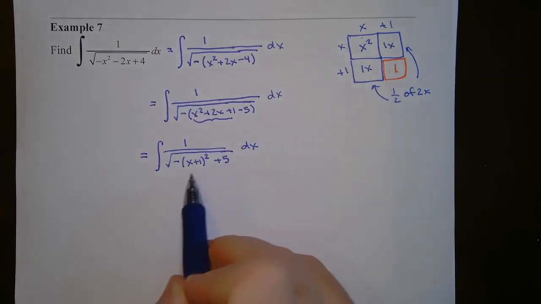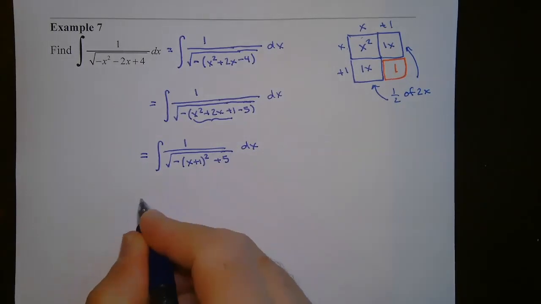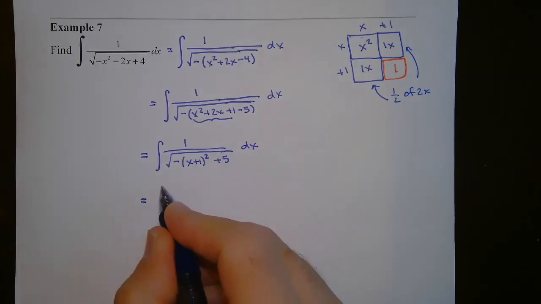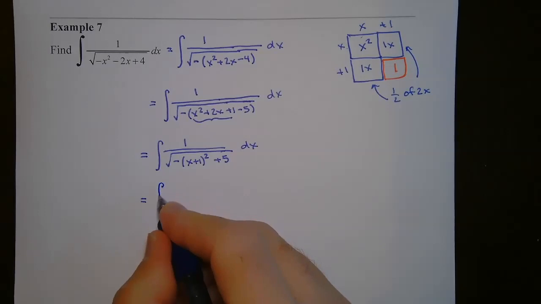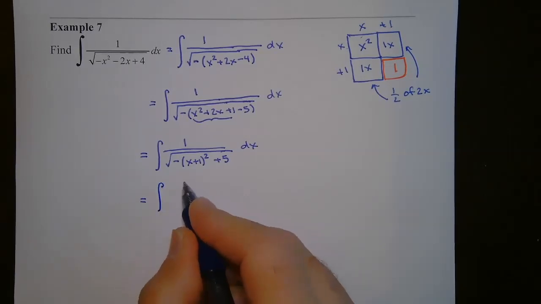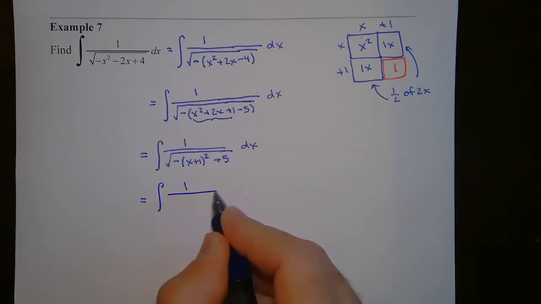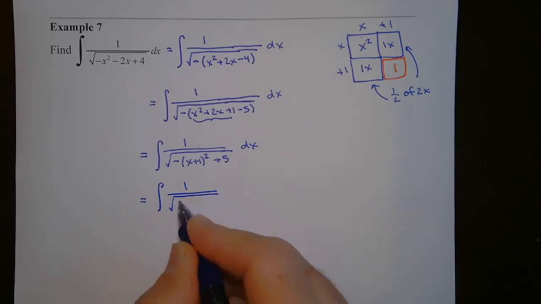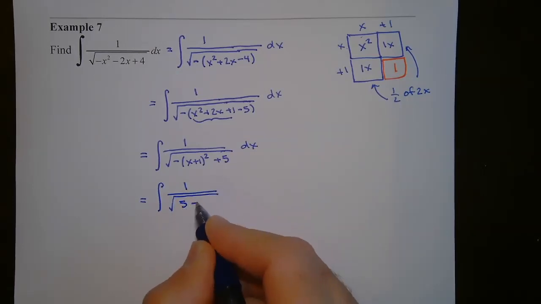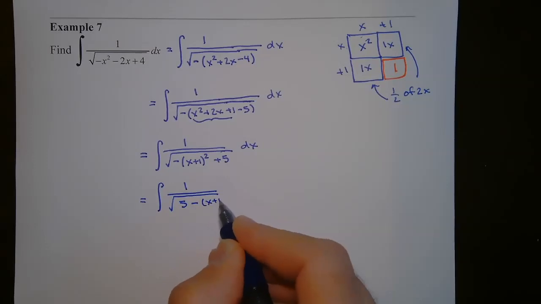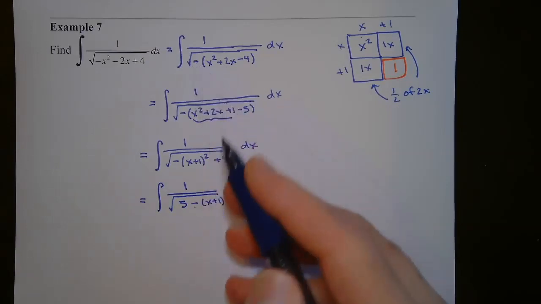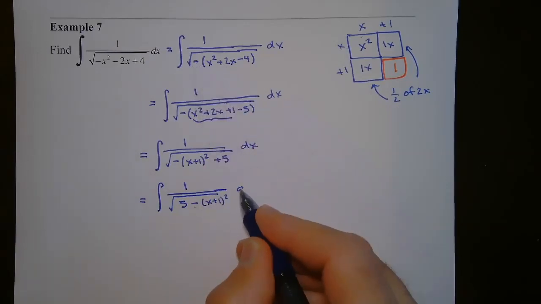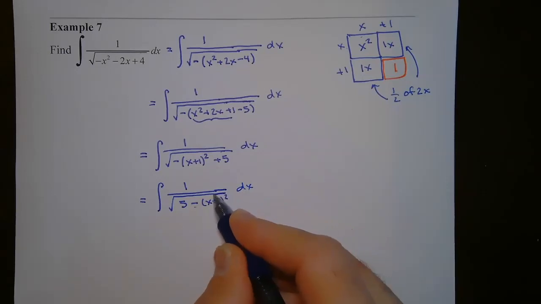Okay, the order isn't right, correct? So we need to rewrite this, okay? It's not taking on that form of a squared minus u squared yet. So this would be the integral. I'm just going to do this in some simple steps, okay? So this is the integral of 1 over the square root of 5 minus x plus 1 squared. And see, we got the minus from the very beginning, factoring out the negative, right? Okay, and then dx. Extend my little square root bar a little bit.